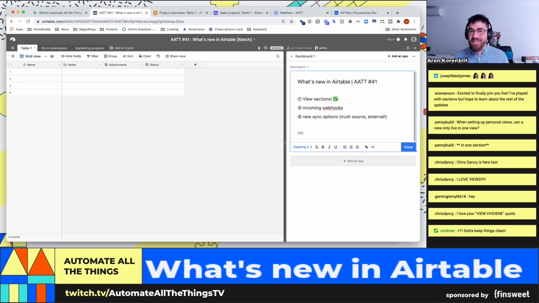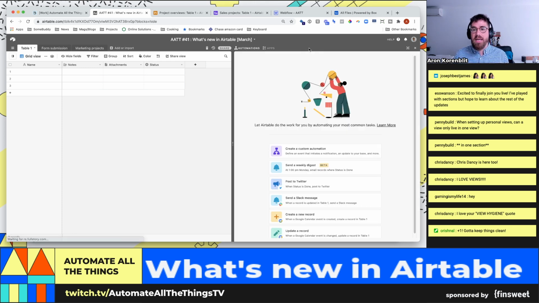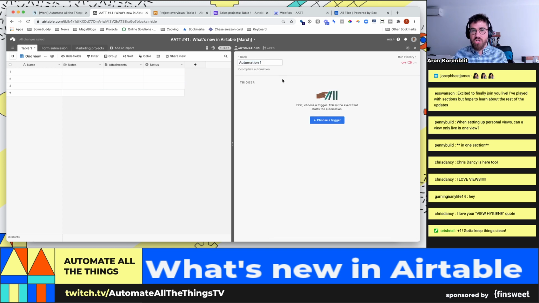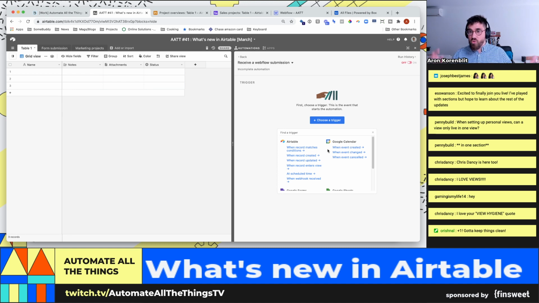But in Airtable, what does the incoming webhook mean for me? It means that you can essentially create custom triggers for your automation. So I'm going to create a custom automation. I'm going to say receive a webhook. Or let's jump into the example. Let's say I want to receive a Webflow submission, right? So Webflow is my website vendor, that's where I receive submissions on my website. And Airtable, unfortunately, doesn't have new Webflow form submission. That's not one of the triggers that can trigger this automation, that can put information into my base. That's currently unavailable.